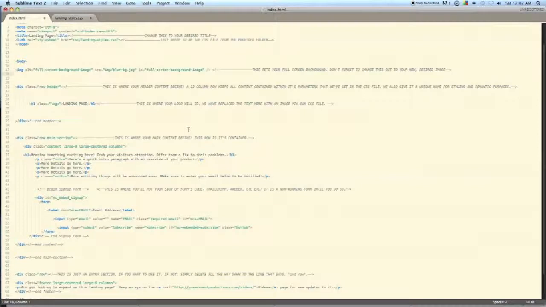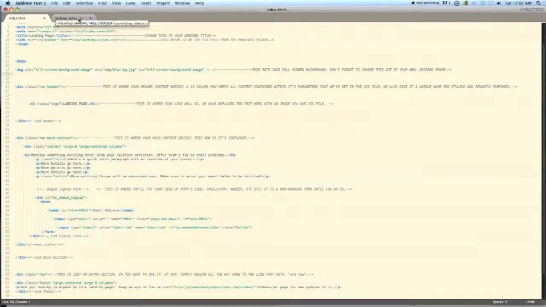You need to make sure this logo here, basically what we're doing with CSS, is replacing this landing page text right here with an image. If you look, this H1 tag has a class of logo.